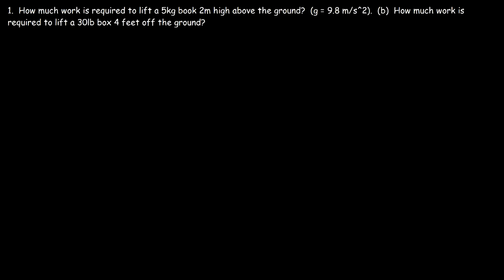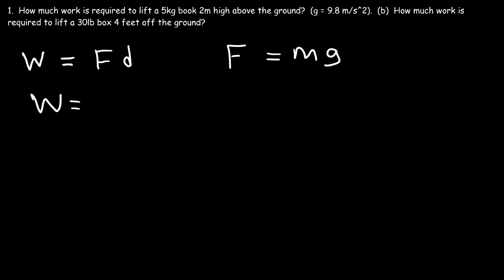So if you wish to calculate the work done by a constant force, the work is equal to the force multiplied by the displacement. And you need to know that force is mass times acceleration. And the acceleration in the y direction is g, which represents gravitational acceleration. So for this problem, replacing F with mg, the work required to lift up something is mgd.